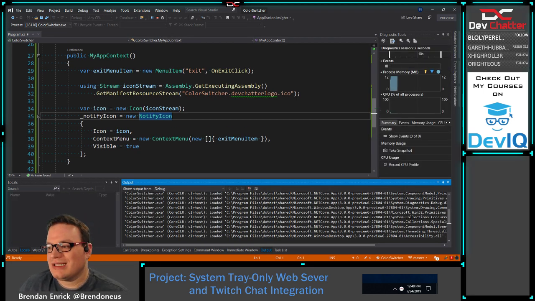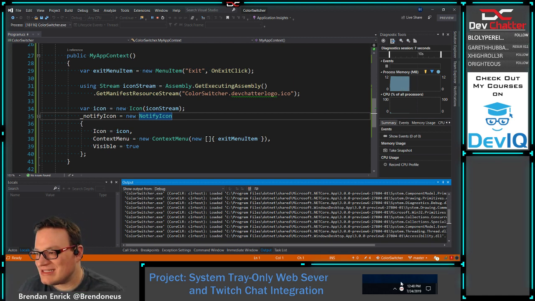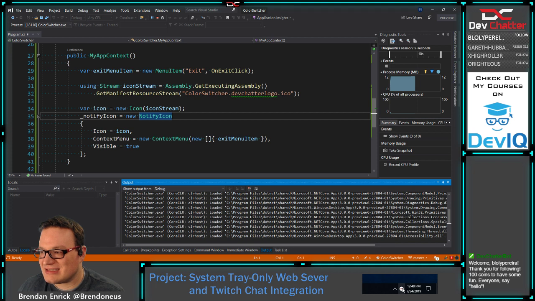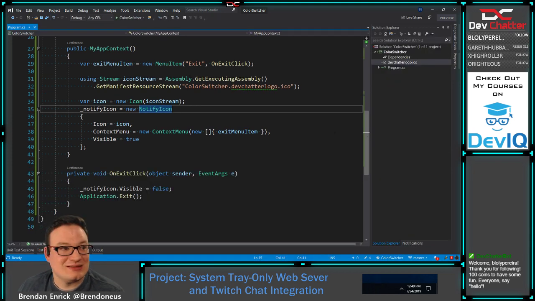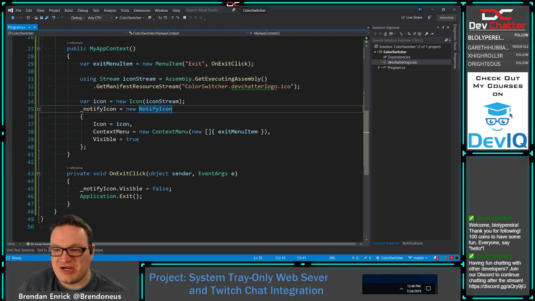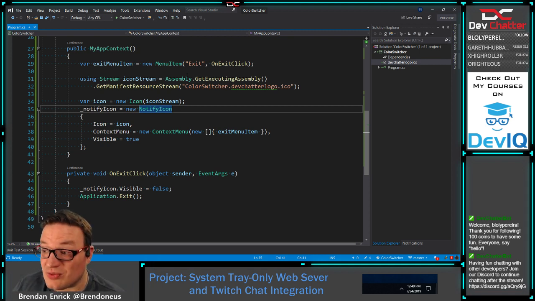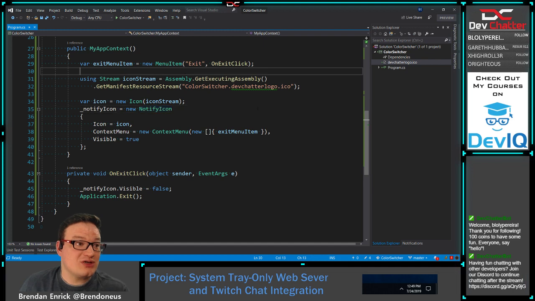Let's go. All right, so we're all watching that little system tray icon, and hey, what is this? I see a system tray icon right here with an exit. And it ended our debug session in Visual Studio, so that looks like it worked perfectly. So there's our little application. Keep watching that system tray. I'm going to run it again.